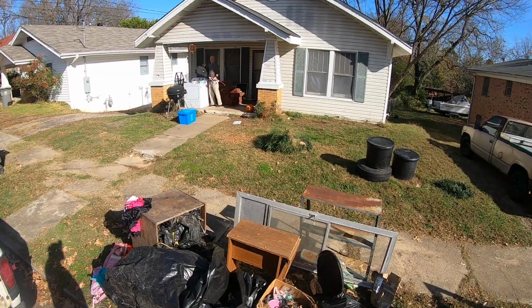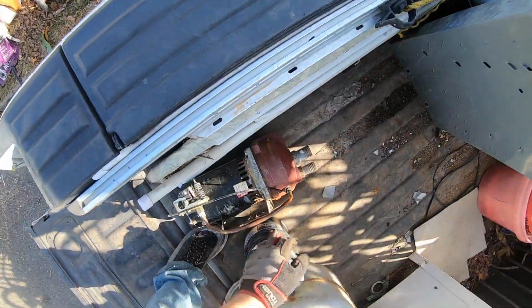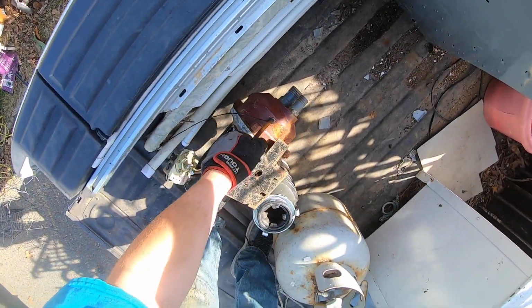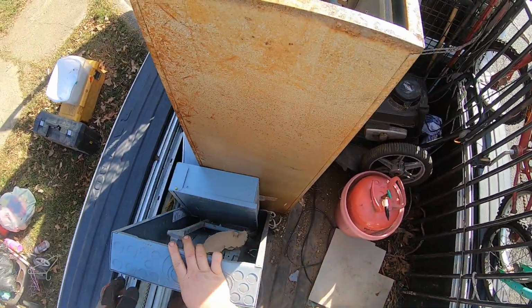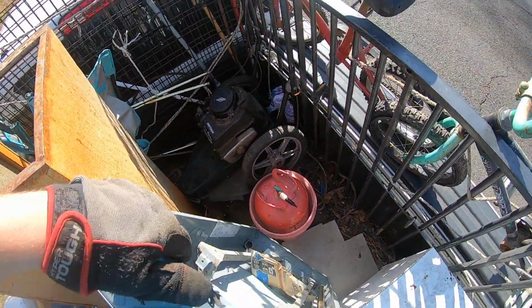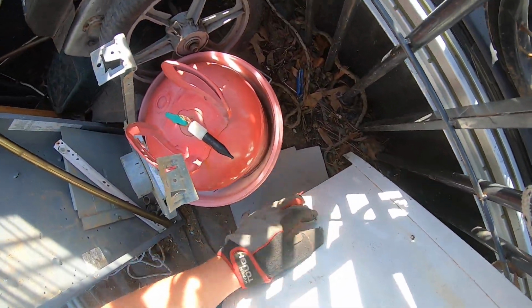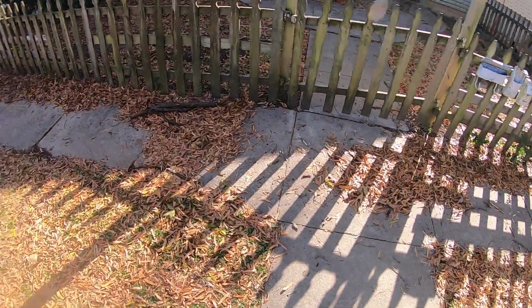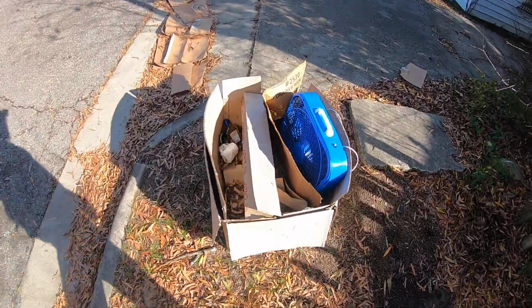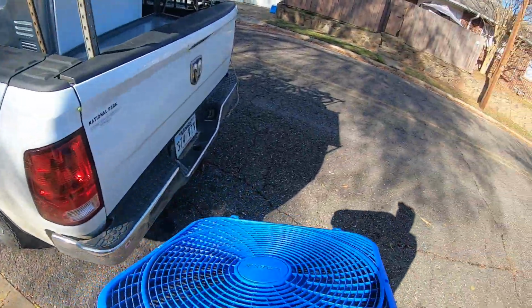You get the pumps and everything that were heavy in there? This is the disposal pump or whatever. Well, there's a sump pump down there. Yeah, that's a heavy sucker. Take the fan. The fan looks pretty good, actually.